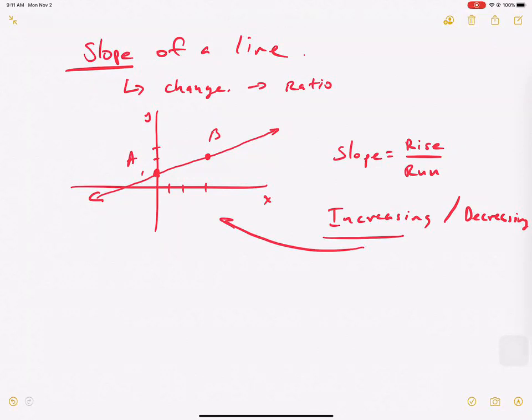So what we're going to do now is look at the words rise and run. How much did I rise to get from point A to point B? And rise means it's a vertical distance. This is my rise, going up and down, and my run is going from left to right. Okay, my rise and my run. Rise is going up and down, straight up and down, like an elevator. And run is running left to right.